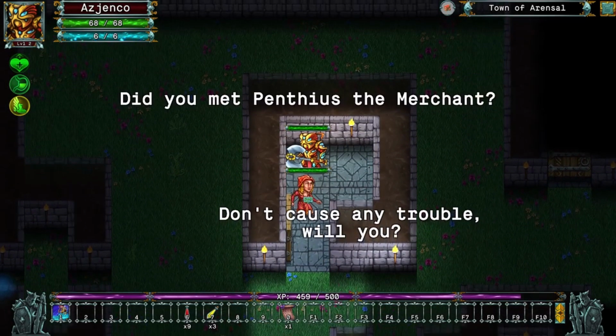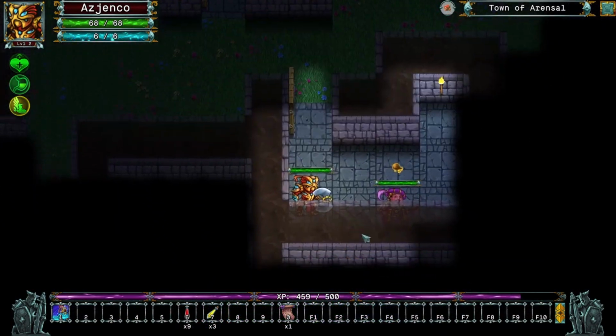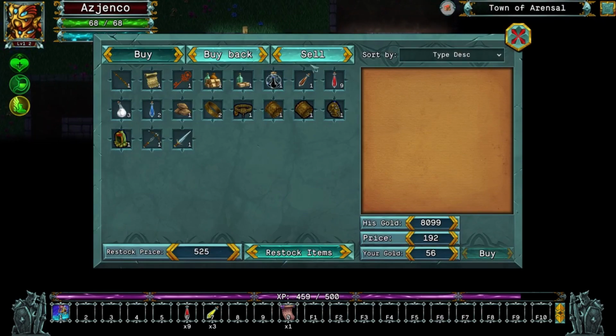Hey, how you doing? Did you meet Pentius the merchant? No, I have not. Where is he? Oh, looks like there he is. You could use an extra blade.